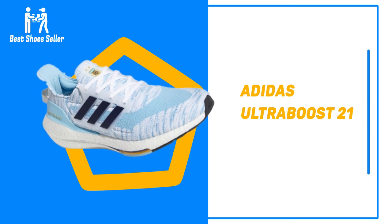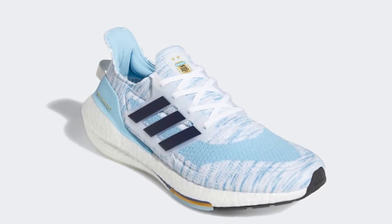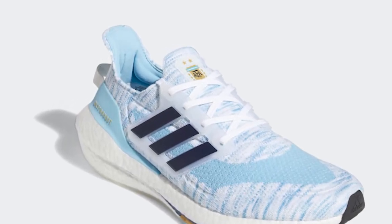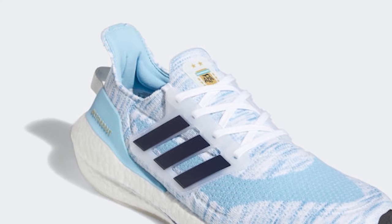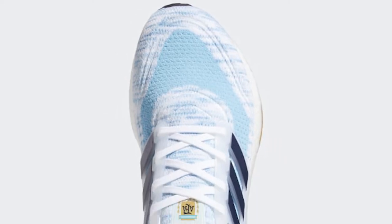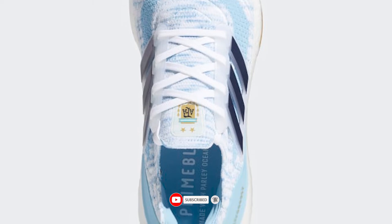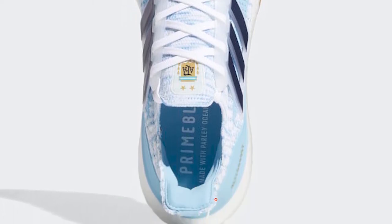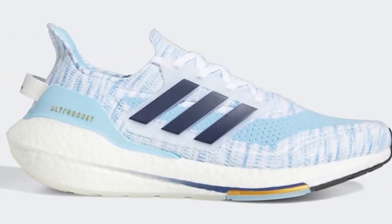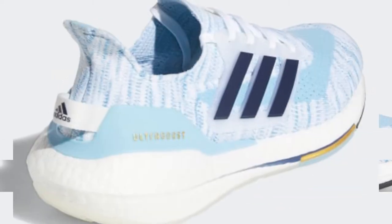Number 4: Adidas Ultraboost 21. This year, Adidas' premier running sneaker gets another boost in performance. The newly revamped Ultraboost 21 is bigger and better than its predecessors, which were already much loved for their foam footbed and excellent energy return. Most importantly, the Ultraboost 21 is seductively comfortable. The Boost midsole is quite literally a massive amount bigger than the Ultraboost 20, something clearly apparent in the running shoe's sweeping midsole. The sneaker's Primeknit+ upper is made from recycled materials and has a sock-like fit.